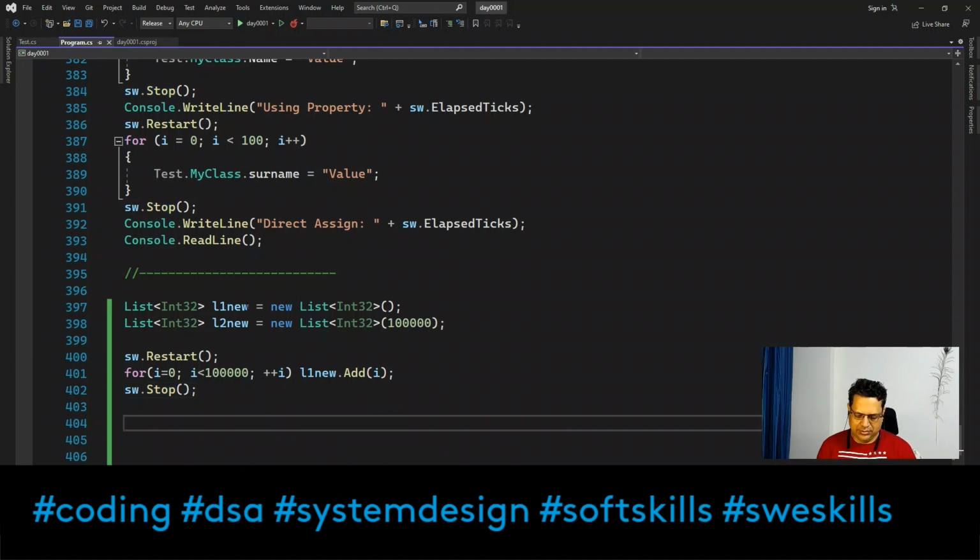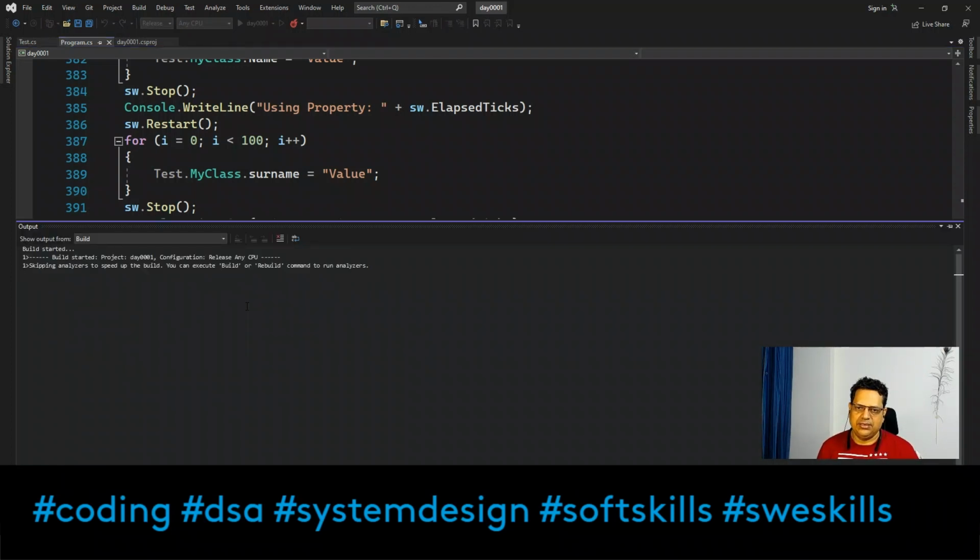And then Console.WriteLine, and I will say the tick count is. Okay, so this is one thing. So just run it once again and check the tick count.